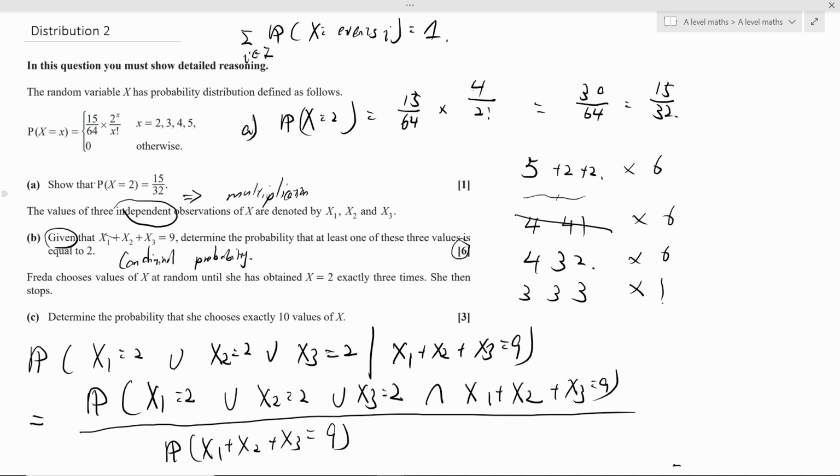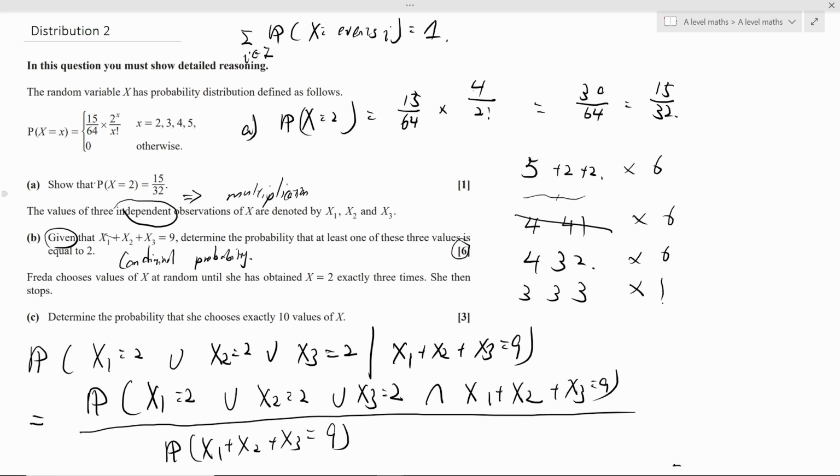And for the last part, quite an interesting random variable. You can see the introduction of this new random variable depends on the realization of earlier trials. This random variable stops when you choose x is 2 for exactly 3 times. So you can see this random variable can go on to infinity, because in extremely small cases you can never have a 2 for 100 times in a row. That's possible. But back to our question. Determine the probability to choose exactly 10 values of x.